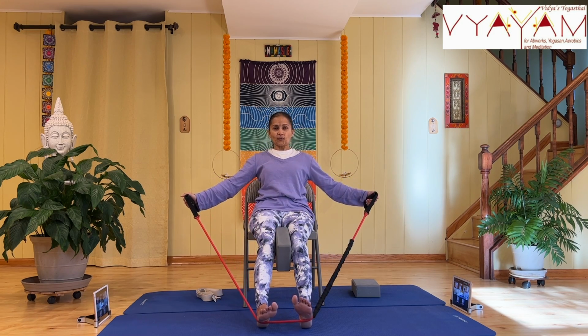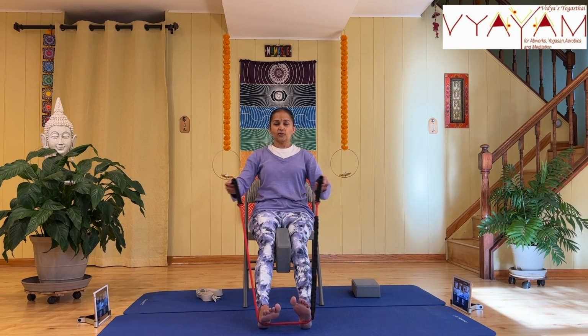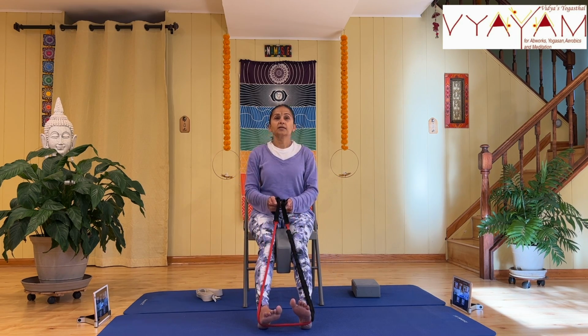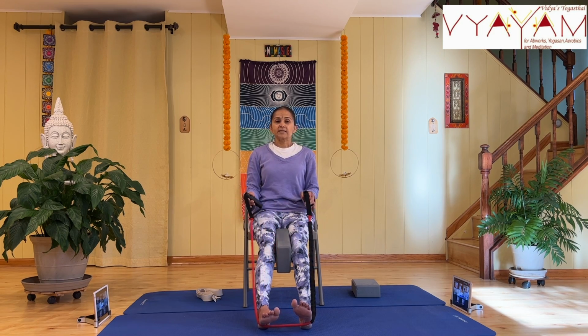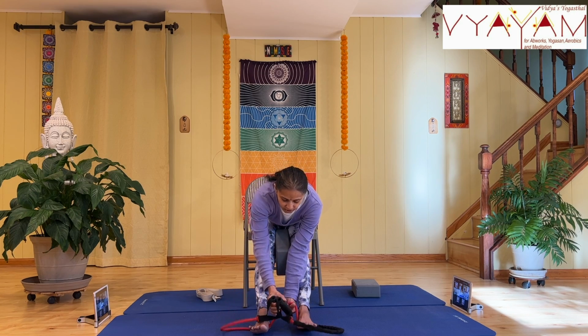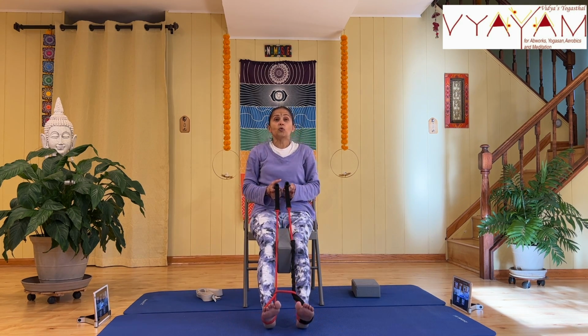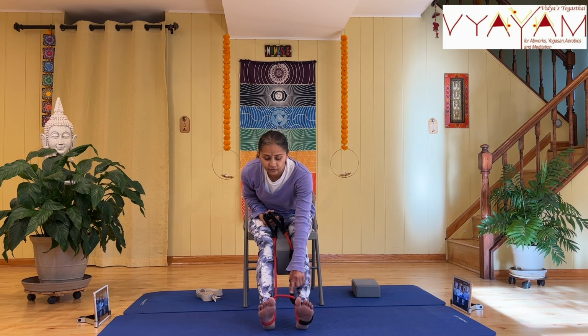Singles, four, in, three, working your upper back muscles, in, two, opening your chest, in, one last time, and in. All right, take your break, relax, shake it out. So this time you take these two handles over this middle portion of your tube and bring it underneath. So going over and under, that means you have one loop by each of your feet.